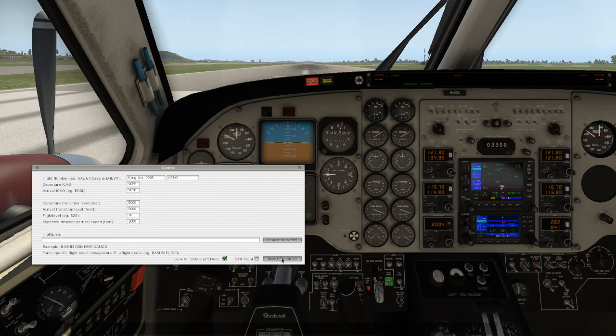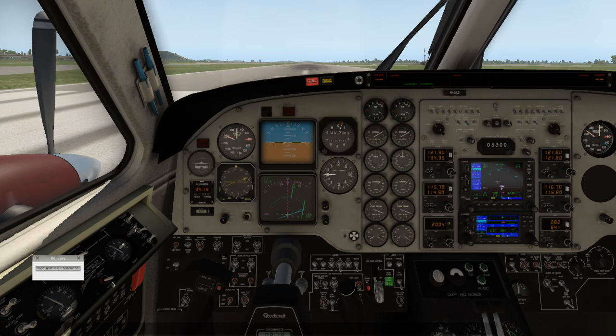The nice thing with this is the moment I file the plan, Chennai INTL ground says, good afternoon. You can see that the message comes here at the bottom, very unobtrusive.